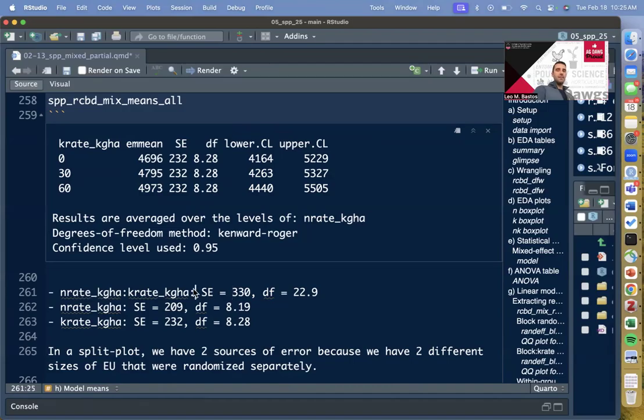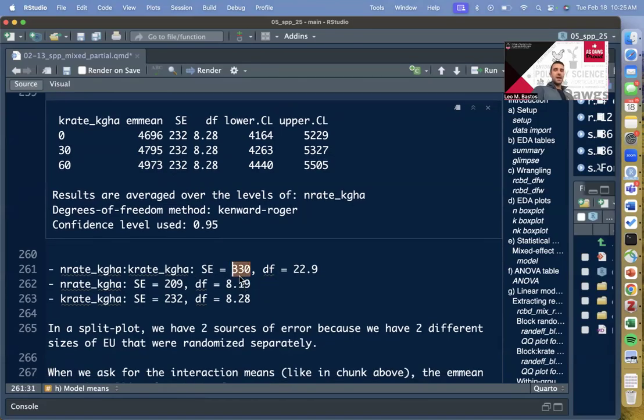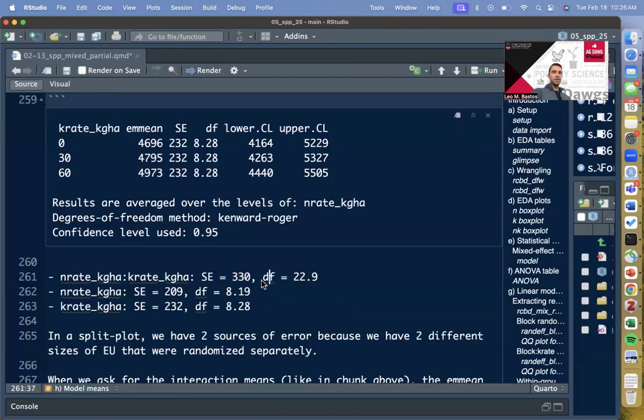In this case, we have a structure in place, meaning the number of degrees of freedom that go into calculating an error, and the error itself, where is it pulling the error from? Is it coming just from the residual? Is it coming just from the random effects? And what part of the random effects are contributing to that? Is it block or is it the nesting of whole plot and block? That trade-off is what we see on a split plot. Therefore, this error is changing depending on which level of these means you're extracting. So that's something that's different here on a split plot as well.